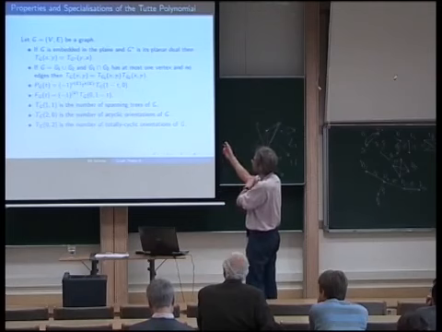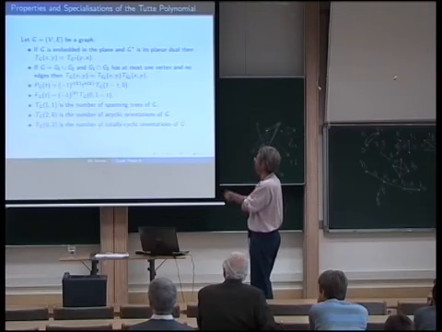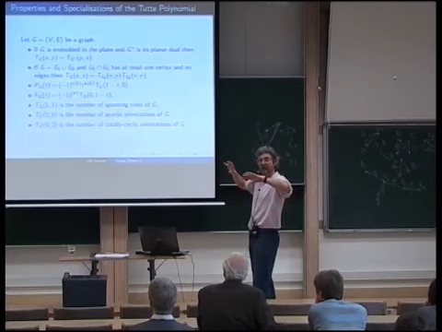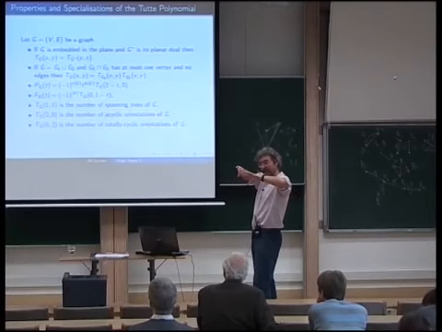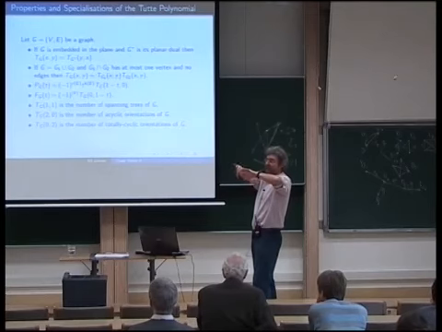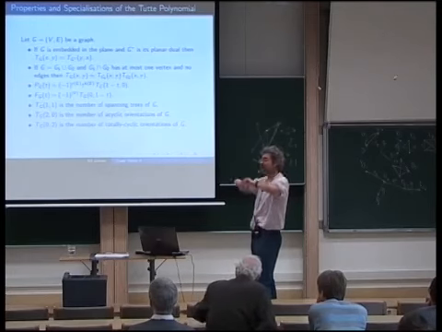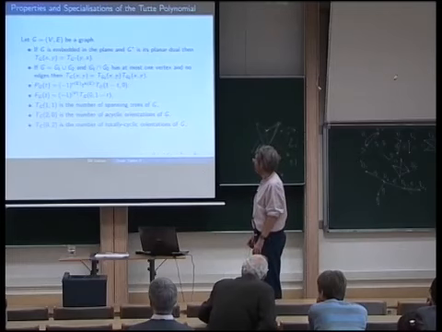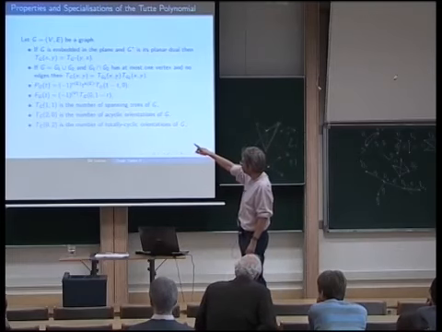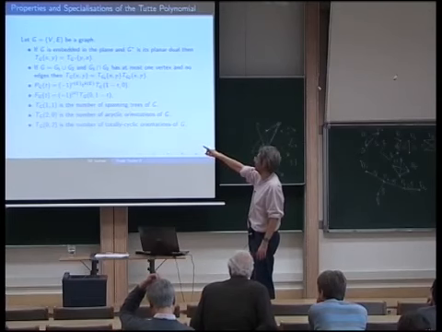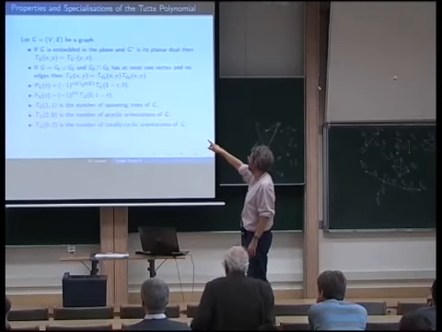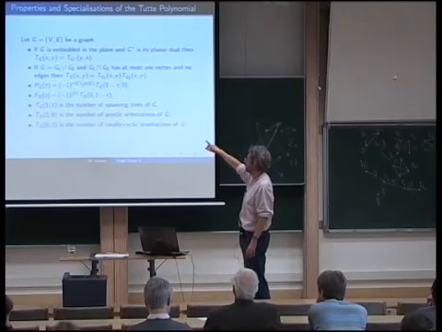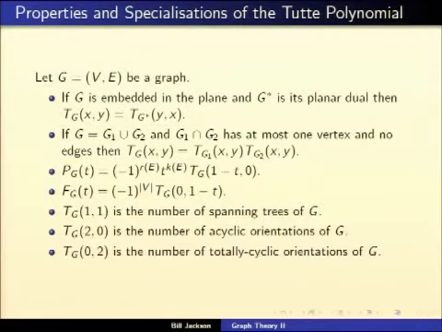So here are some properties of the Tutte polynomial. It's multiplicative on disconnected components and also on blocks. So if we have two pieces of the graph which intersect at a cut vertex. We have the chromatic polynomial and the flow polynomial, which are actually not so pretty. Those identities would be nicer if we used the rank generating function, I think.